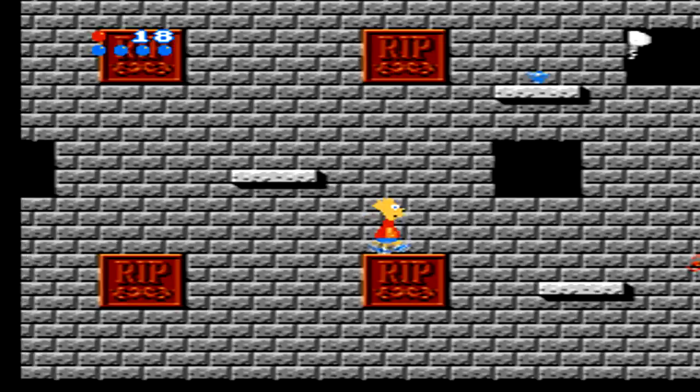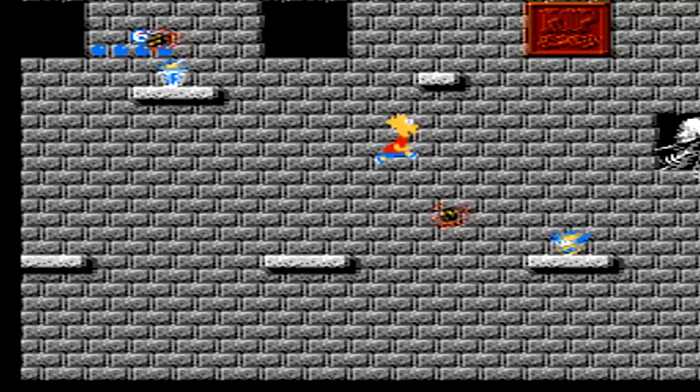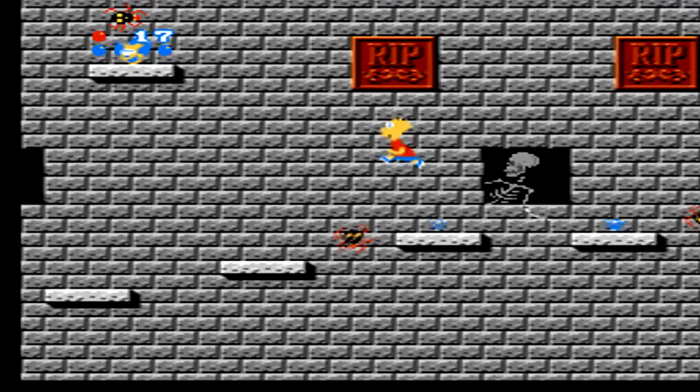This area is a ton of different platforms for you to jump towards. You have to jump, and you cannot do any kind of shortcuts. You have to go all the way over to the far right, go up a little bit, to the next level, go all the way left, then up, then all the way right, and repeat the process.